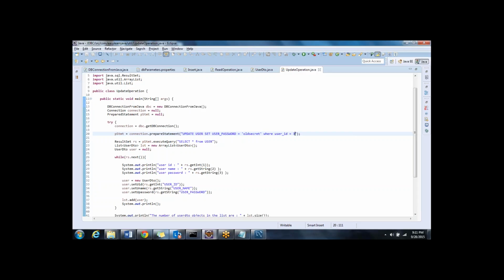So whatever we wrote at line number 20 is a valid scenario. Now let us assume that you want to pass these values, 3 and old secret, as dynamic values. Once you create a template, everyone must be able to use it. So instead of hard coding the values, anyone can change their password, not only user ID 3.